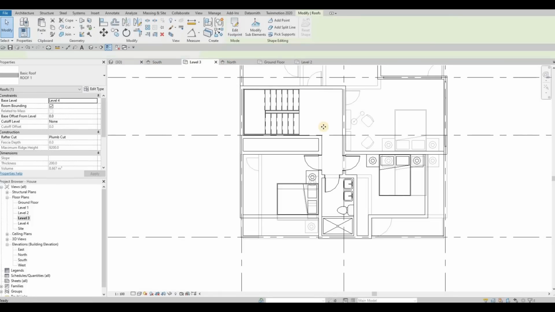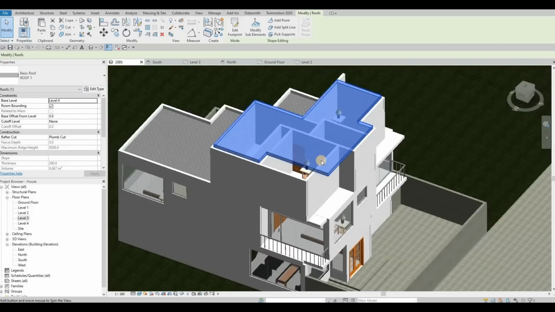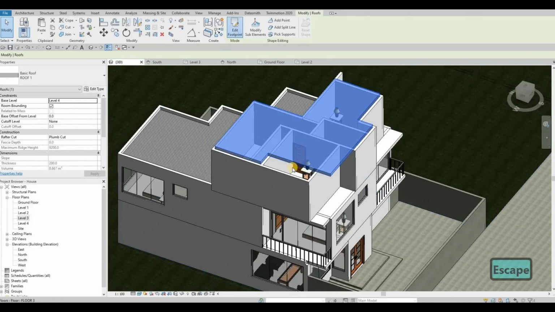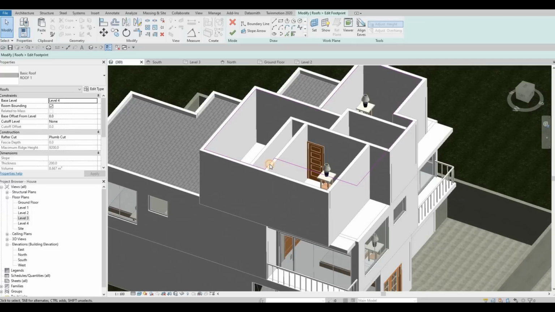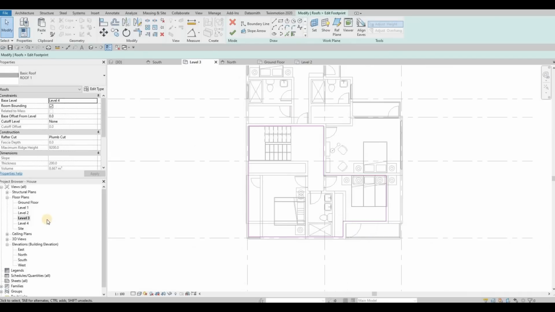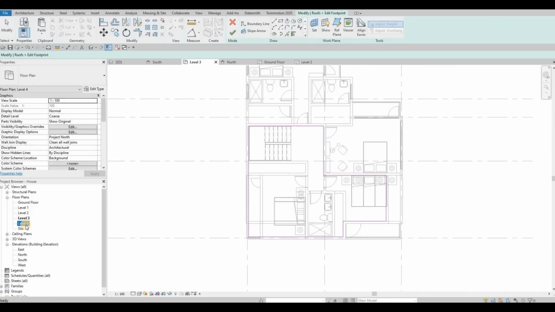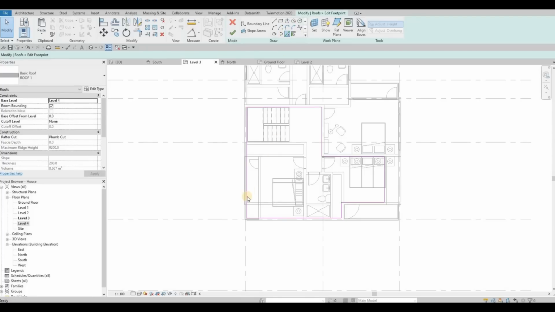Go to 3D to see it much better. As you can see, we need to edit a little bit more. So we could do trim and extend, and then put it back right here.